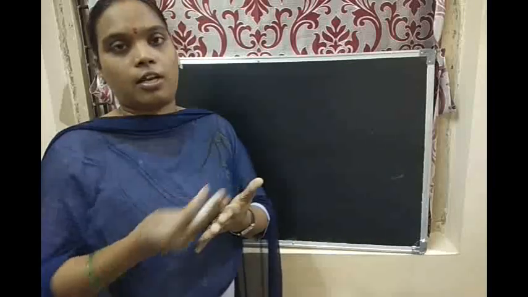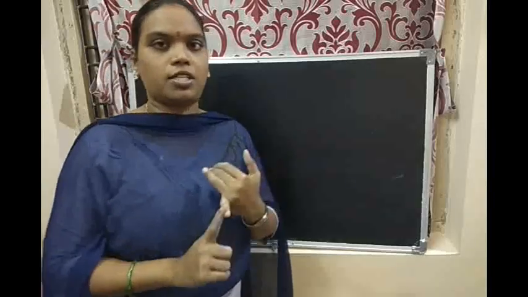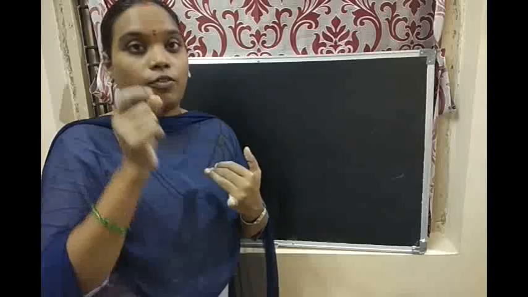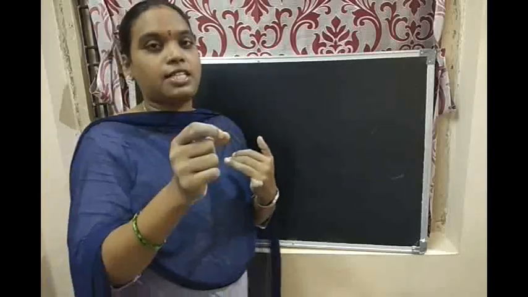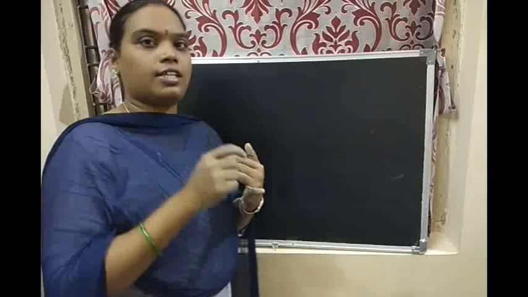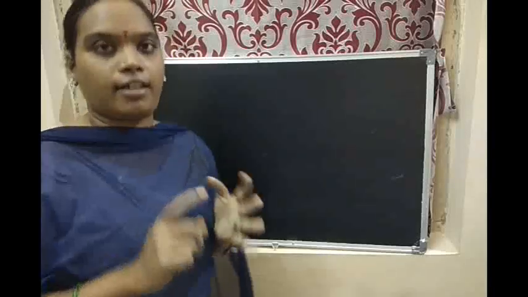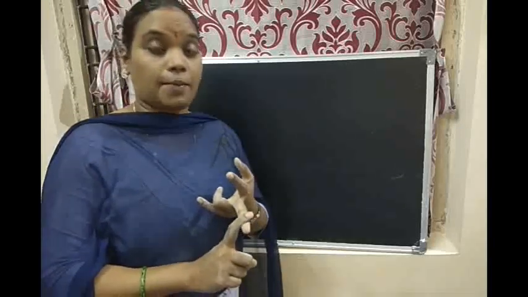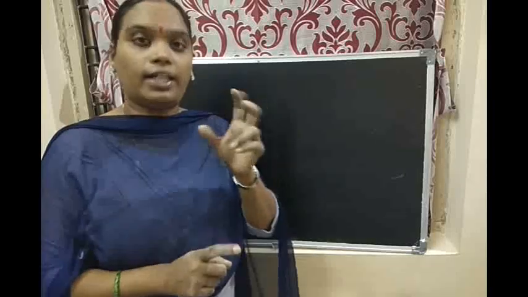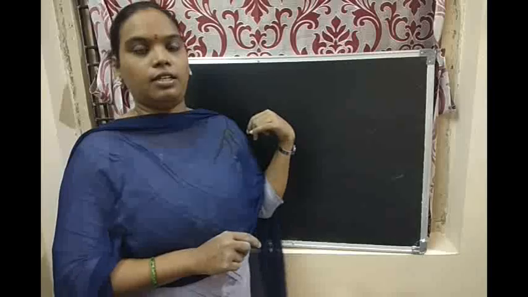These are all about punctuation. Next, verbs: regular and irregular. Regular means adding D or ED to the present tense form to make the past tense. Irregular means the whole form changes and we get a different form. Next, quantifiers: we don't know the number, but we can say some quantity of the things, and then we can use those quantifiers. This is about the grammatical part.